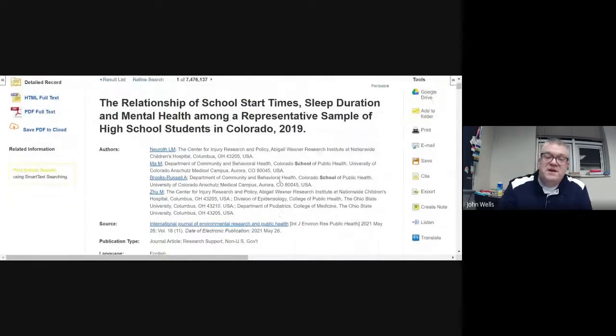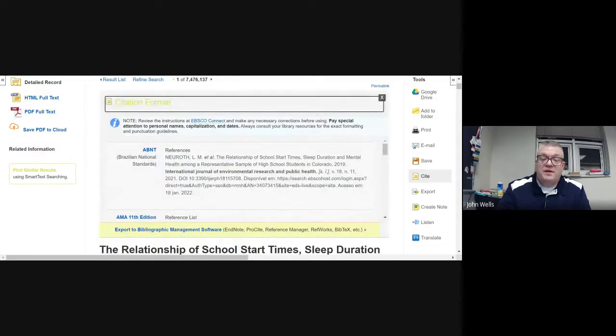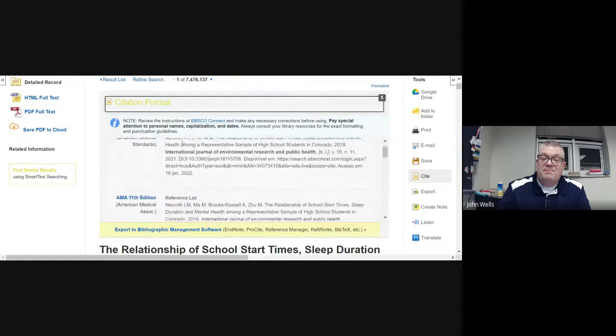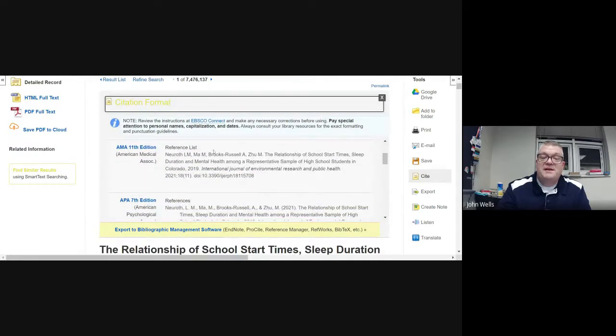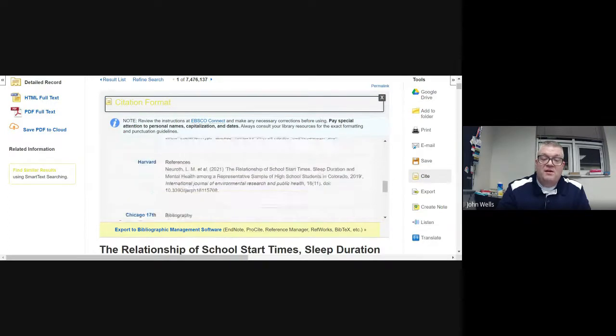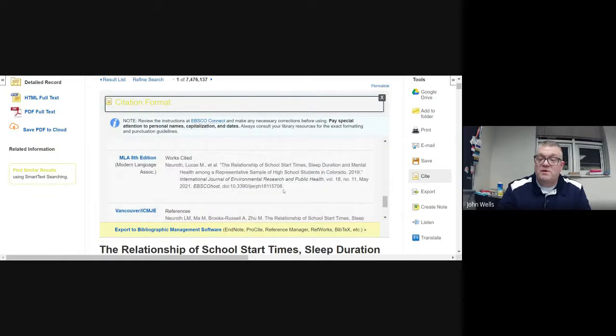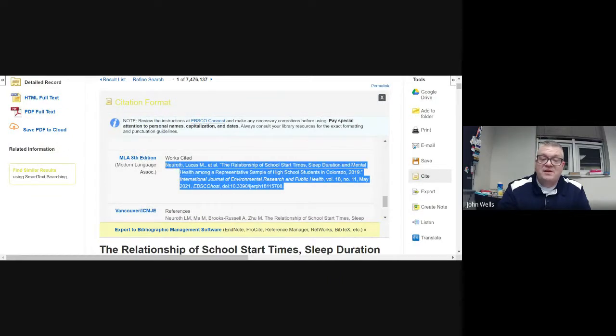There's one other feature that I want to point out to you that will save you a ton of time. And that's this right here, the cite button. Let's say that this is an article that you like, okay? If I hit that cite button, it gives me all the different kinds of citation options that it has. Here's APA, Chicago, Harvard. Here's MLA, which we're using. At this point, I can just take this, copy it, go into a Google Doc and paste it, and I'm starting my works cited page, right? This is super helpful because it does a lot of the work for you, right?